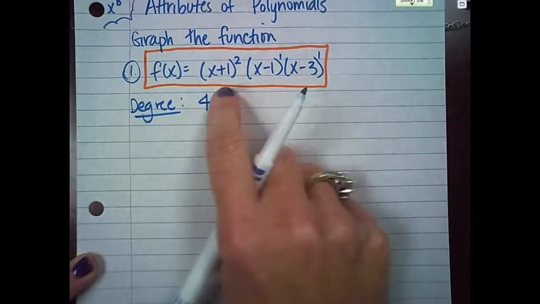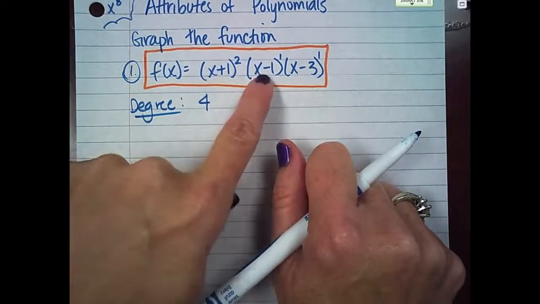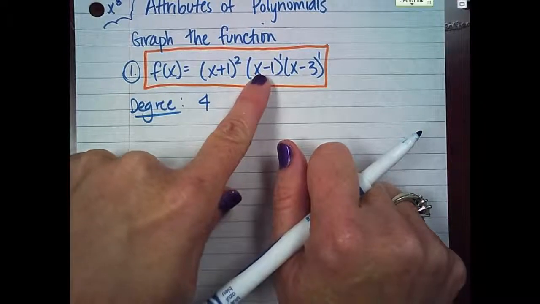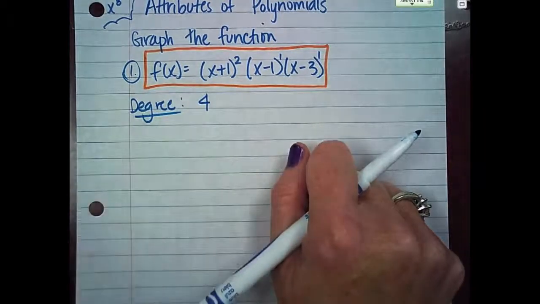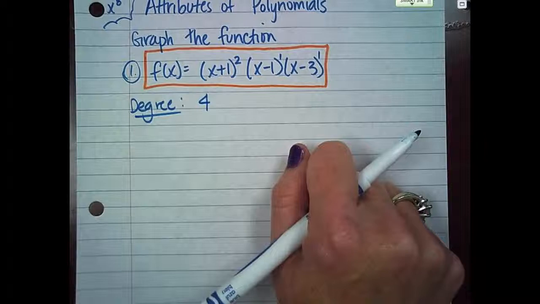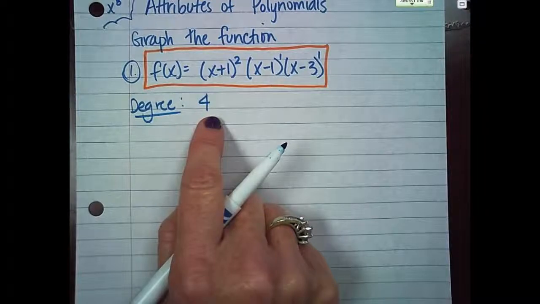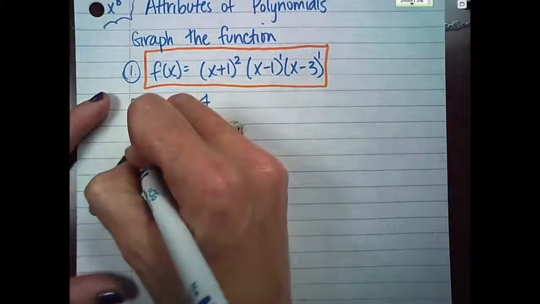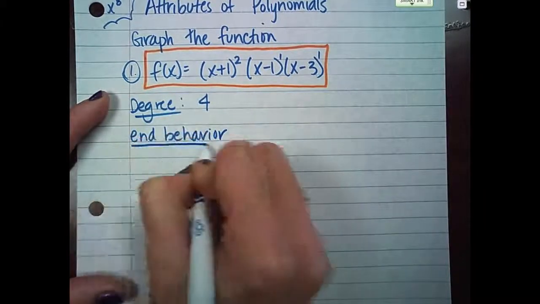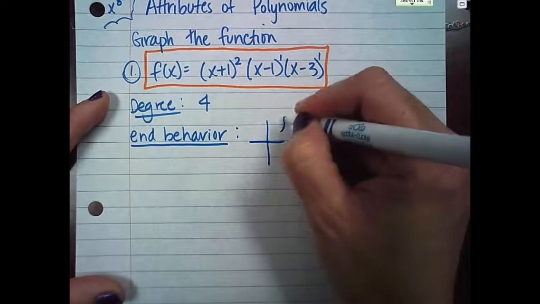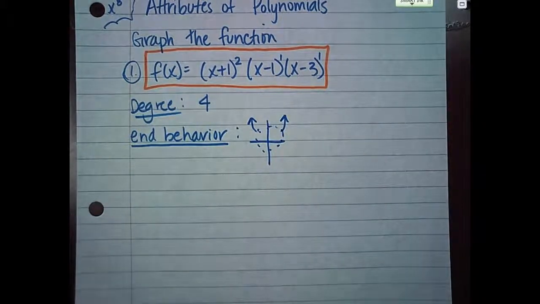Because if I was going to FOIL all this out, if I FOIL this, what would I get? An x squared, right? So an x squared times an x is how many x's? X cubed. And then I would take my x cubed, multiply by another x, and how many x's would I now have? 4. The highest power is 4. Right? Because I know the highest power is 4, I know the end behavior. Does that make sense? So my end behavior is you're going to go up here and up here. I have no idea what's going to go in the middle, but I know I'm going to end positive.